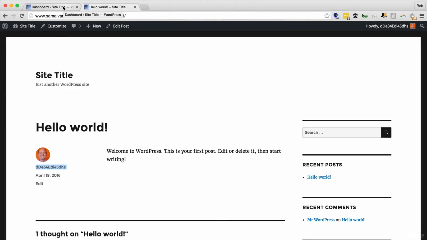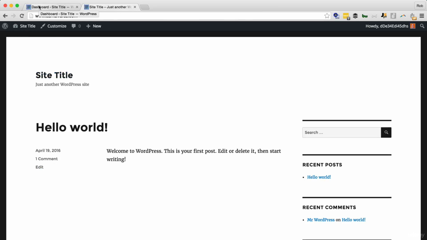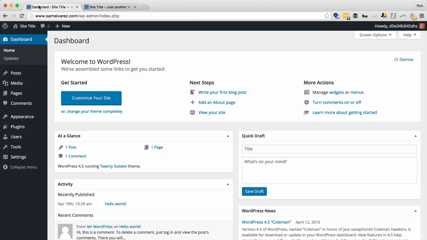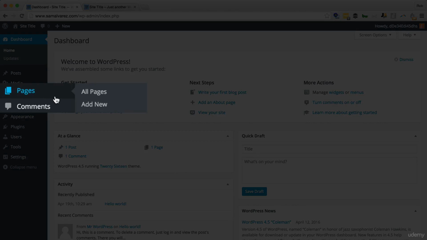So this is the blogging side of WordPress, and by default, the blog appears on the home page when you first arrive. Now, you might not like that, and we can change that later, but that's what posts are. Now, you might think, why don't you just use pages? Well, pages are static pages.